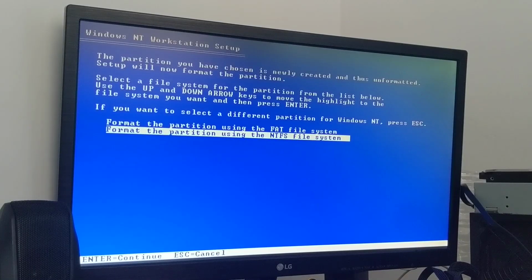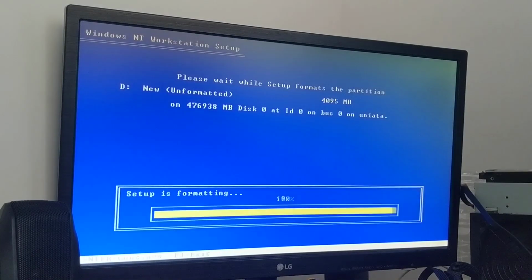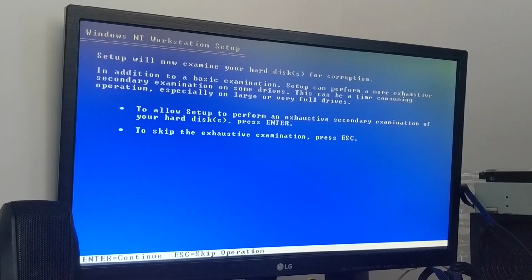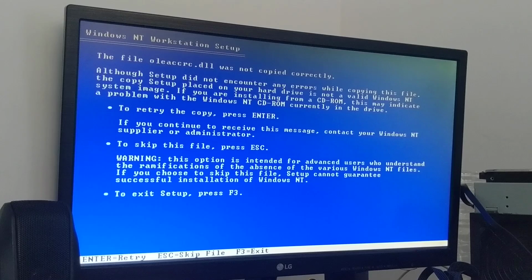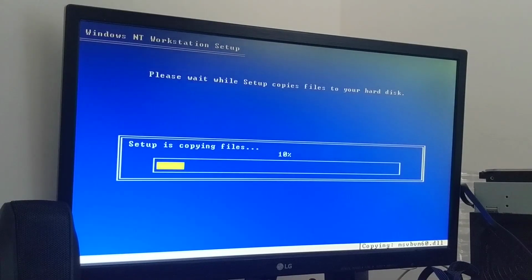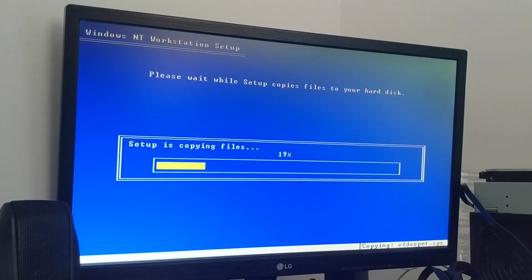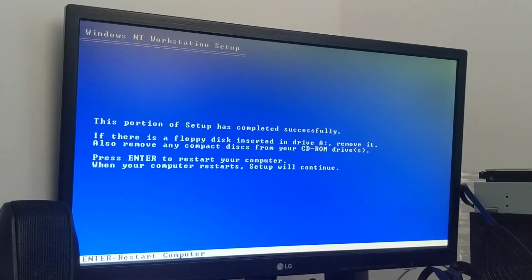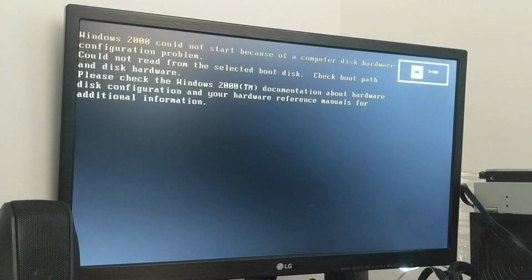Format the partition using the NTFS file system. Let's install it in NT. Continue. It was not copied successfully. Skip it. It's probably going to cause some problems, but what can you do? And here we go. Let's restart our computer and boot our NT4.